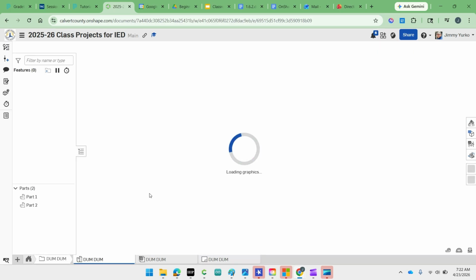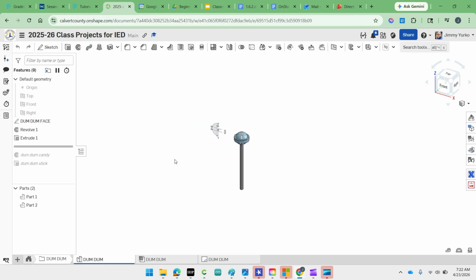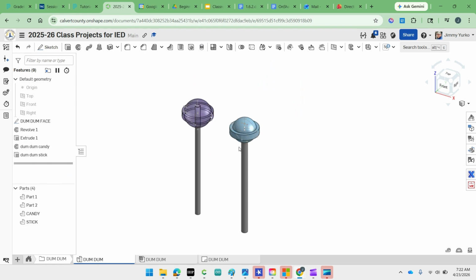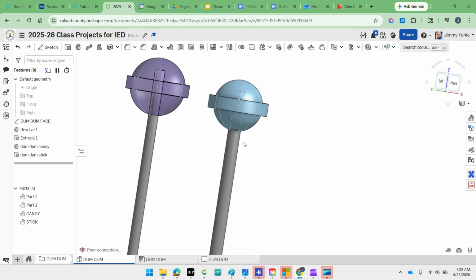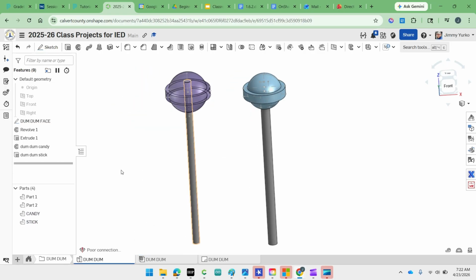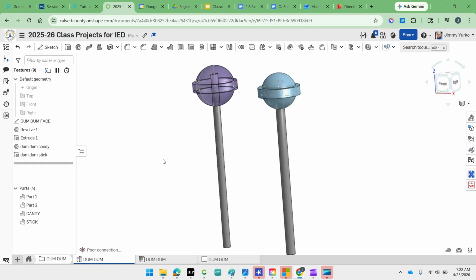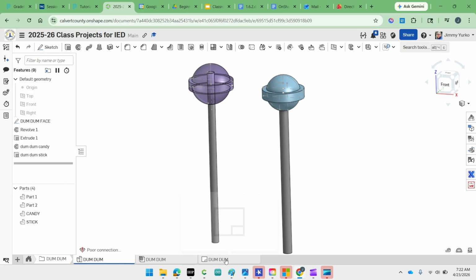First thing we have to have is a model. We made this model of these candy dum-dums, these lollipops. And you can see that the dum-dum has two parts to it: we've got our candy and our stick. You'll notice that my first pair don't have names, so it's important that we name those. And you see the second pair does have names, so if we name the parts, that'll be a big deal when we come on over and put it in our assembly and our drawing.